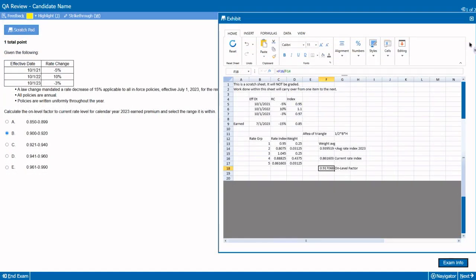Hi, I will be acting as the grader and will now walk through how this item would be graded. However, this is a multiple choice question, which means it's either right or wrong, right? So in this case, they got the answer correct. The answer is 0.917-ish. So the correct answer is B. They would be awarded the full point. And they did a good job going back through and finding their mistakes. Definitely something to take into consideration with multiple choice questions. If you get an answer that isn't any of the options, it's always good to go back and check your work and make sure that you got it correct.